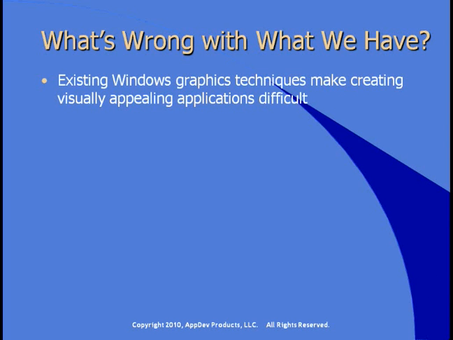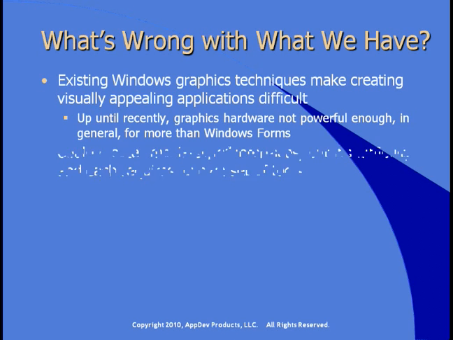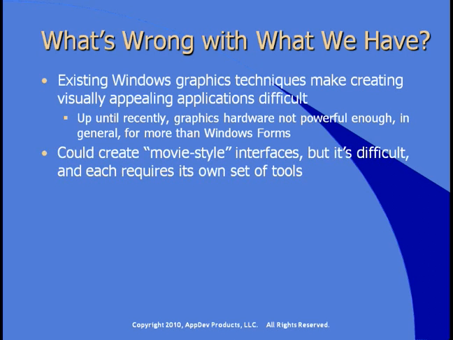Using Windows graphics techniques makes creating visually appealing applications pretty difficult. Up until recently, graphics hardware really wasn't powerful enough, in general, for anything more than Windows Forms. And in some computers, Windows Forms was pushing the capability of what the graphics could do. You could create movie-style interfaces. I always think of the interfaces they use on TV shows and in movies.